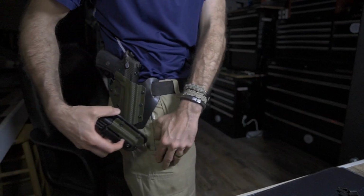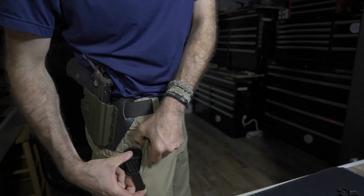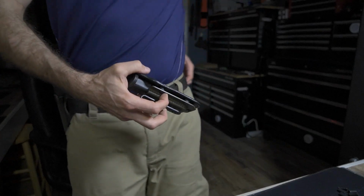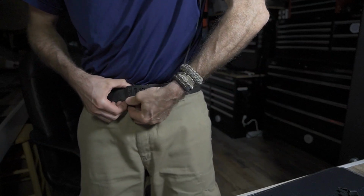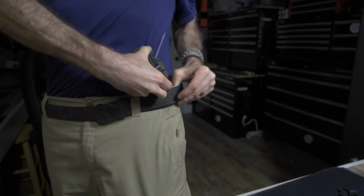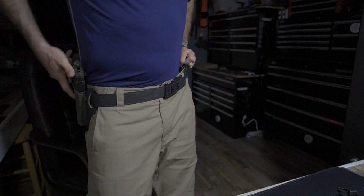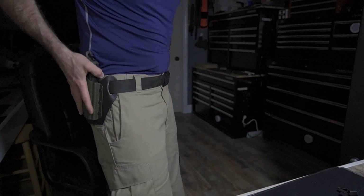I would probably consider, and it depends, I always have my pocket knife, but if this is concealable, that might not be the best. That's going to stick out just a little bit. So you do maybe need to think about the placement of this a little bit. I'm not so certain that I would care to carry this entirely on my weak side, but you could certainly carry it maybe a little bit further off to the side, which would help you sit down. At least you'd have the magazine on you. Weak side, change, and that gets it out of the way, so I would have the ability to sit down.